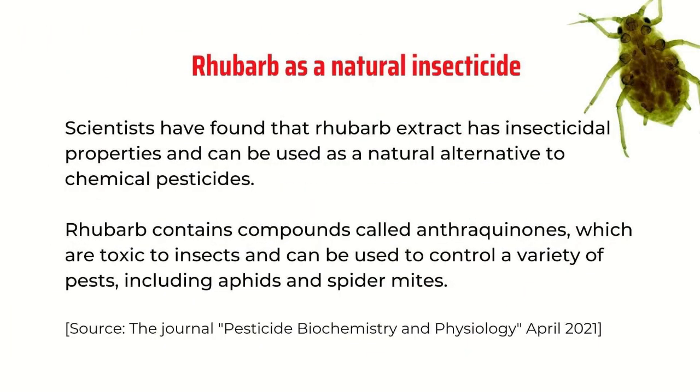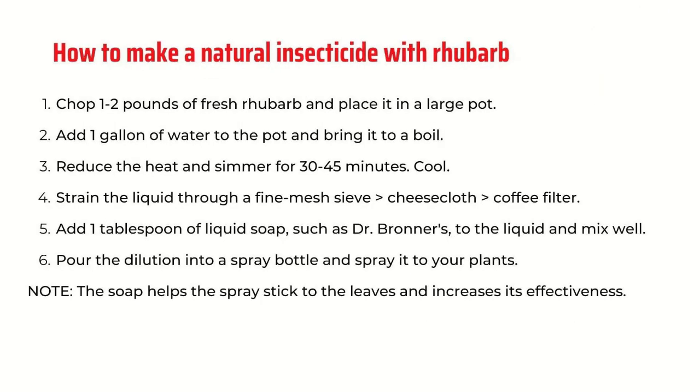Okay. So here is how you make a natural insecticide with rhubarb. It's pretty basic, right? You can imagine you're going to chop up some fresh rhubarb, put it in a pot, add a bunch of water, and you bring it to a boil, and you just reduce the heat and let it simmer for, you know, 30 minutes, an hour. You can always just let it simmer and then just turn off the heat, put the lid on, and then just go do errands or go weed in your garden or something. Cool it down to kind of room temp, then it's just easier to work with.